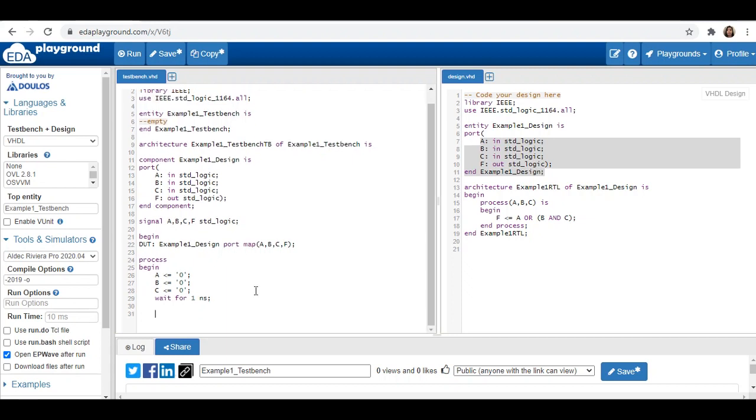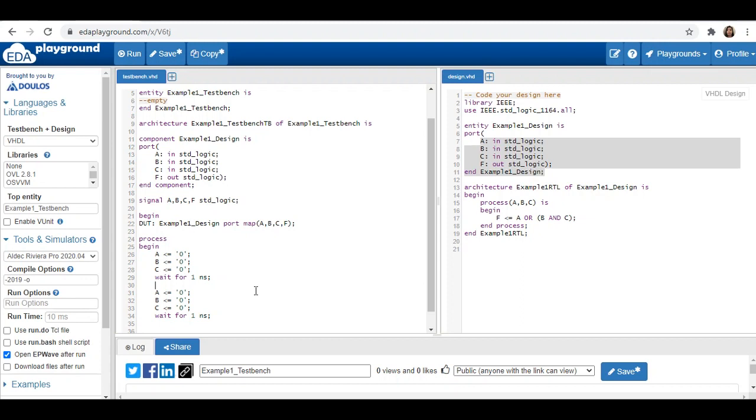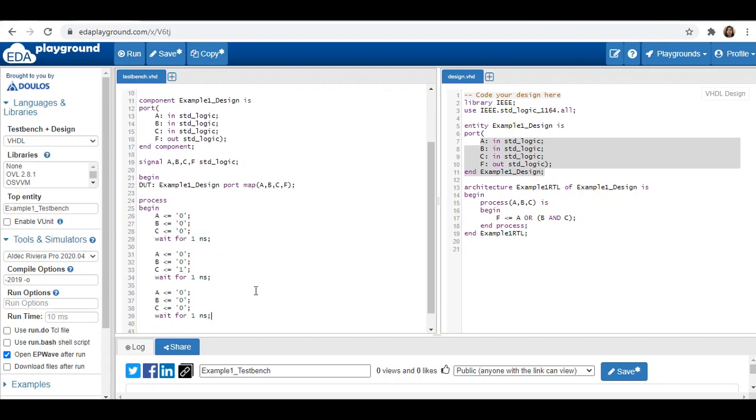So after that, I can write another input combination, 001, and then another one. Let me have 100, and then end with wait for 10 nanoseconds.